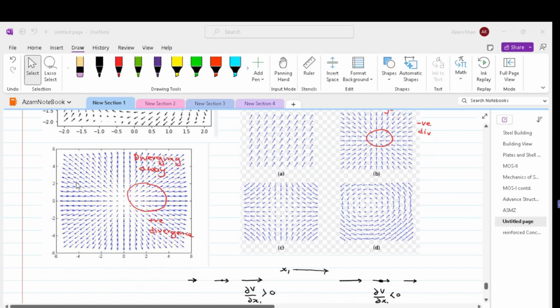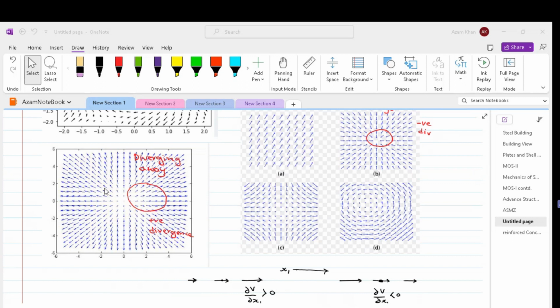Let us take the example of this vector field where everything is coming out or it is diverging. We can see that within our reference region, as we move towards the right, the magnitude of vectors increases. Towards the left, the magnitude of vectors decreases. That tells us that there is more outflow as compared to inflow. Thus, we can call this a positive divergence. Therefore, divergence of a vector field is a scalar function that represents the rate at which the vector field vectors spread out from or converge toward a point.